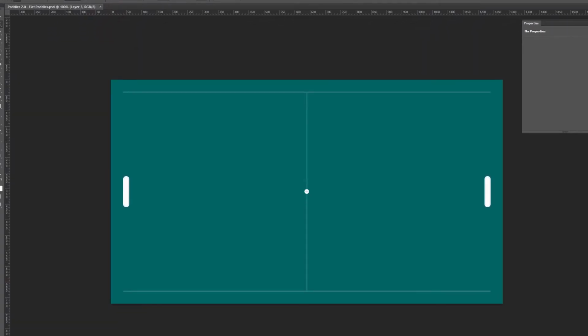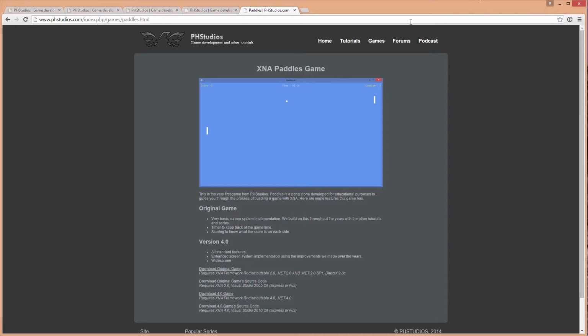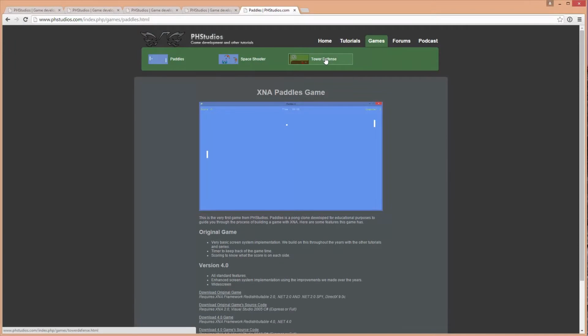We're going with flat style to fit with the website, but it's going to be a lot better looking, and it's going to be MonoGame. So I'm not just going to port these to MonoGame and make a new tutorial on it. I'm going to do some enhancements, kind of make it better than what it was. We're going to build off the tower defense and then go back to the paddles and do everything from that way.